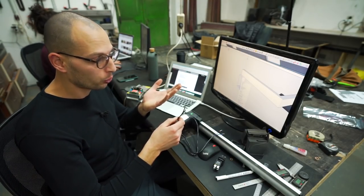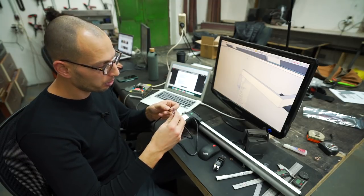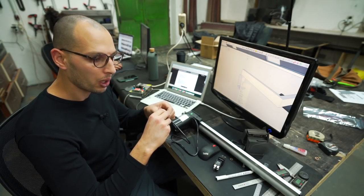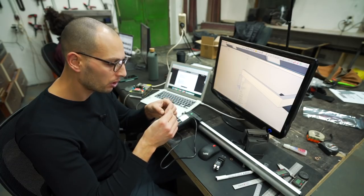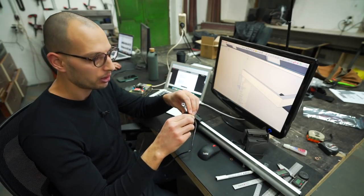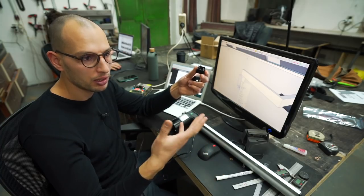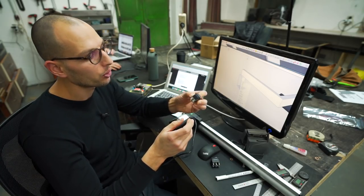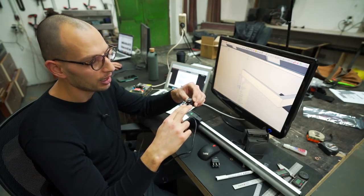I'd like to show you how this actuator works. It's a really simple principle — here I have an AC to DC converter that gives me 12 volts. It's as simple as taking positive on positive, negative on negative and connecting. As it has juice, it goes one way. When you reverse polarity — positive on negative and negative on positive — it goes the other way. In between, you can wire one of the switches that does reversing polarity. So it can go up or down and stop at its limit. Or you use one of these where as long as you hold it, it goes up, and as long as you hold it, it goes down. A really simple principle — you bring 12 volts, you have one output and another output.